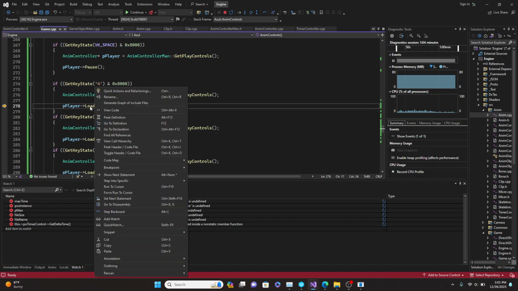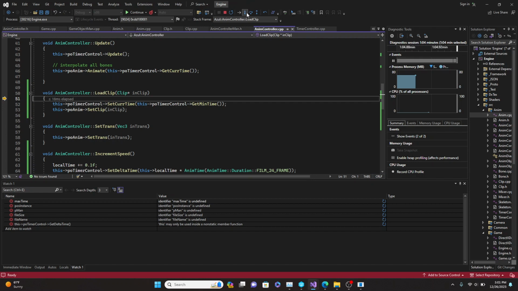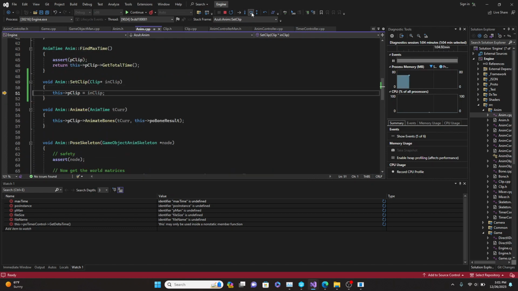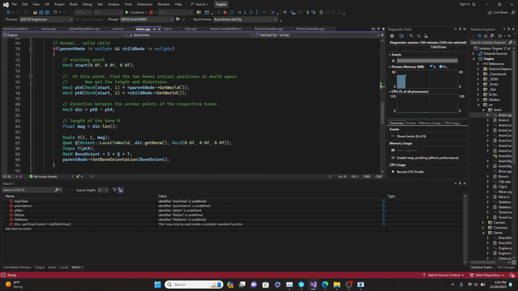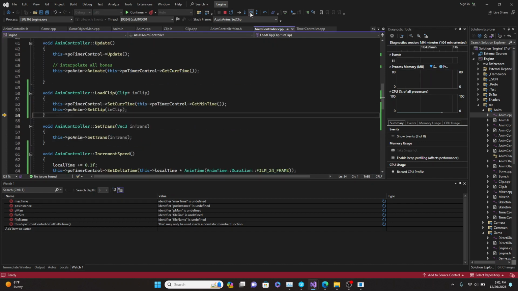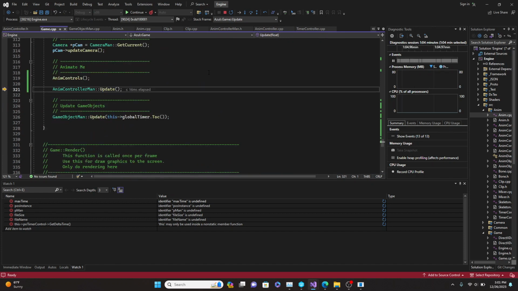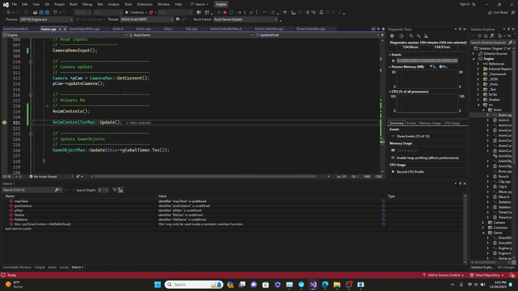So I have this method load clip that just hot swaps the clip and restarts the timer. But for whatever reason, this is not working out so well. So we do all that, and then we update the animation.